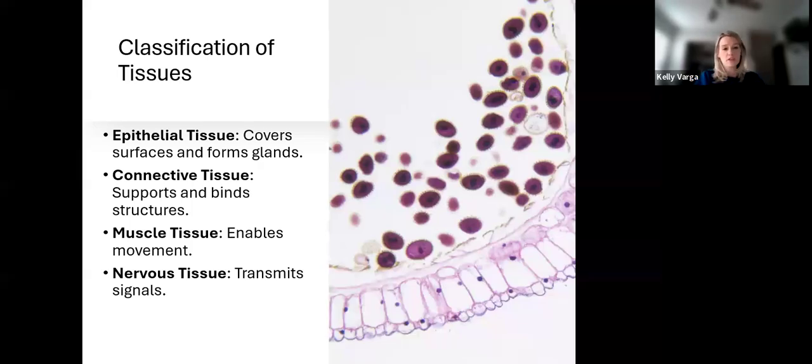So the four major classifications of tissue that we may turn to are epithelial tissue. We're going to spend a lot of time there. We'll talk a little bit about connective tissue, some aspects around muscle tissue, and nervous tissue as well. So again, epithelial, this is some of the largest as far as tissue because this covers most of the surfaces and linings of our body. And it is something that helps to form some of the inner portions of glands.